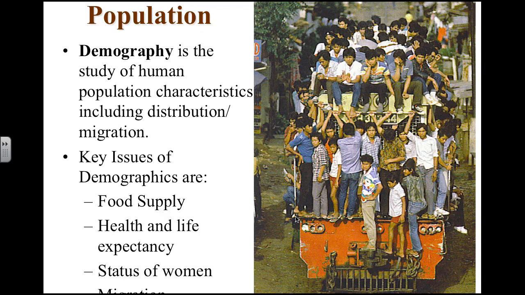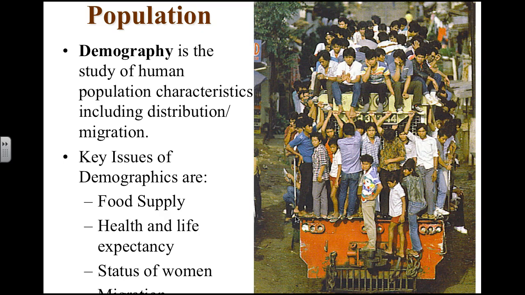Health and life expectancy, so looking at life expectancies around the world, infant mortality, child mortality when we're talking about health concerns, and the status of women. Of course, efforts to curb population growth have had the greatest impact on women. You've seen an increase in infanticide of females, female children being malnourished, deprived of care, things like that. And we also look at the effects on women in terms of fertility rate, the amount of babies that they tend to have, and correlations between different things like education and the number of kids.